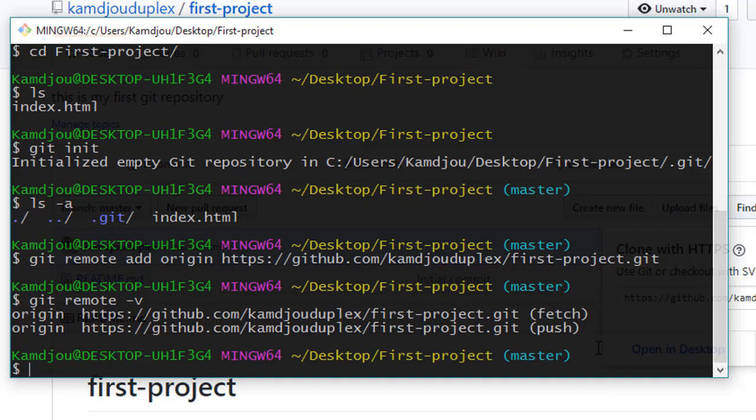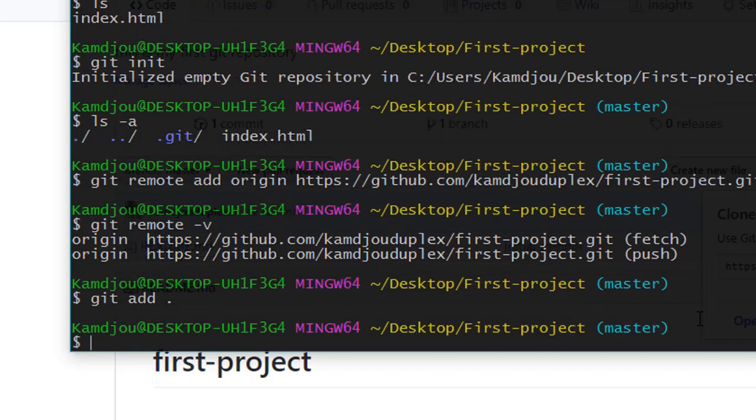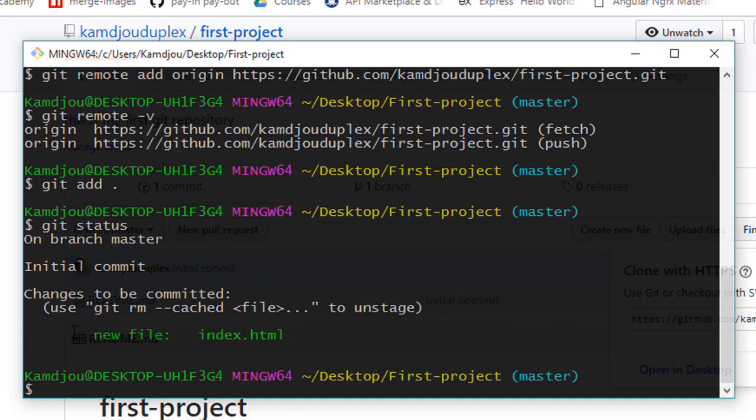To do that, we first have to make Git be aware of our files, which are all offline and on which we have made some modifications. So we do git add . That means it tracks all the files that we just added offline. If you do git status like this, we are going to see a new file. This file is green, it means it's okay. Then we can just commit it by doing git commit.